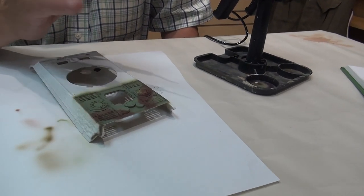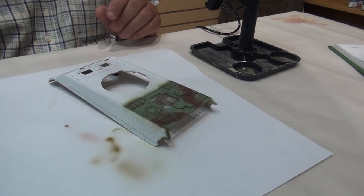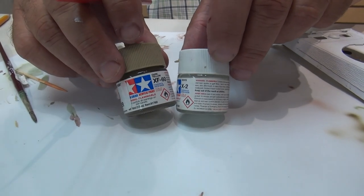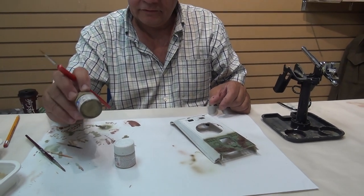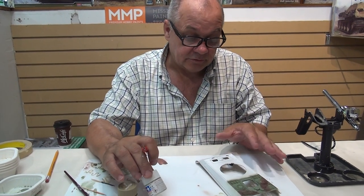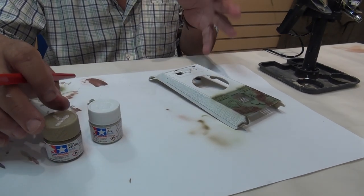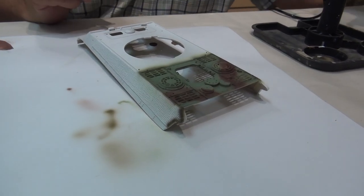So I'm not going to put a lot of yellow on mine either. You know, I'm going to stick to sort of the references that I have in front of me. And once again, I've mixed the colors, and I've used XF60 as the major color, a little bit of gloss white, just for tone and to lighten it up. I find that on late-war tanks, this color straight out of the bottle is a little too strong. So I've always added, especially in the sort of 1945, late '44, Panzer yellow just seemed to take on a little yellow and a little lighter shade. So therefore, I've added these two together. And once again, I've mixed it in here.